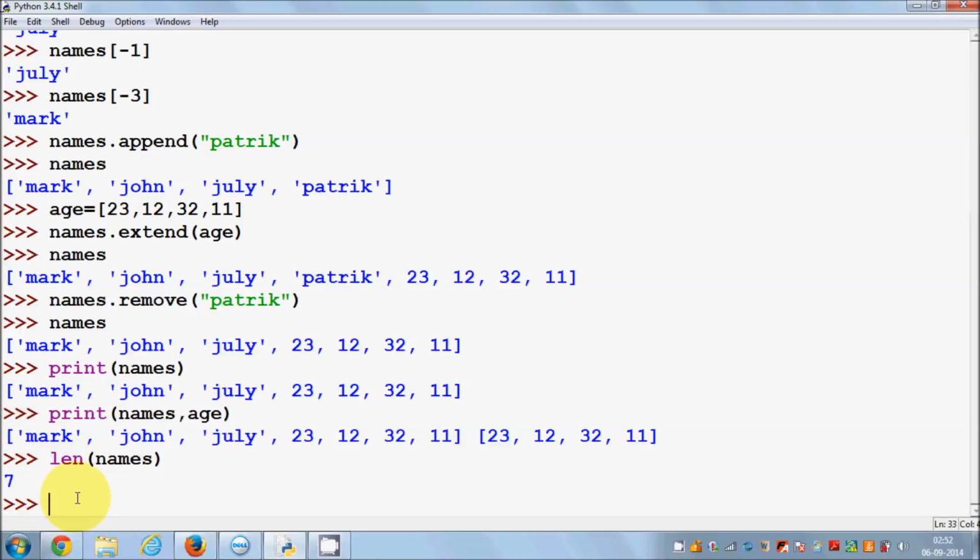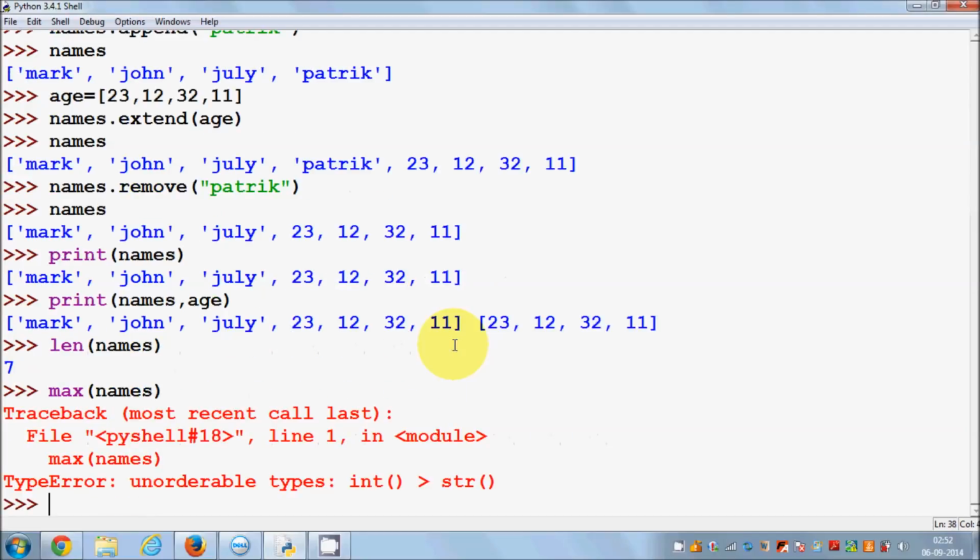Now you can even print, for example, max. If it applies to your list, you can even call this method, and it will give an error because my list is a mixed list, right?